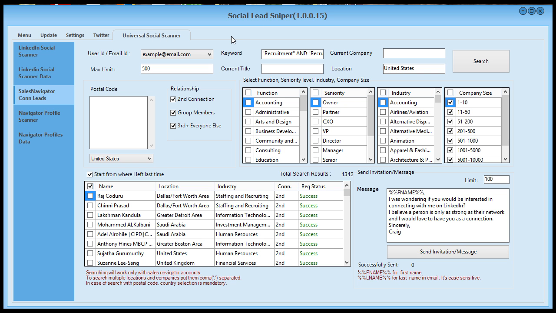As a matter of fact, this is one part of the two-part process for my Social Lead Sniper that will not only get you leads, appointments, schedulings, webinar attendees, you name it, but it will actually automate the entire process and make sure it's targeted. Let me show you an example. First of all, this is my area right here where I consider this the digital handshaking area. What this does is it goes and finds those targeted type of people that you would love to introduce yourself to utilizing LinkedIn.